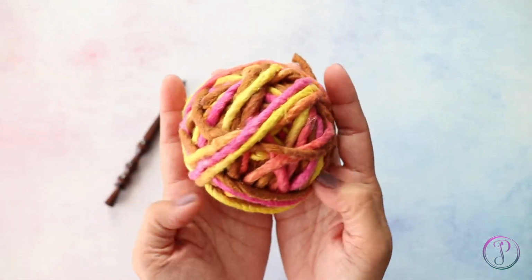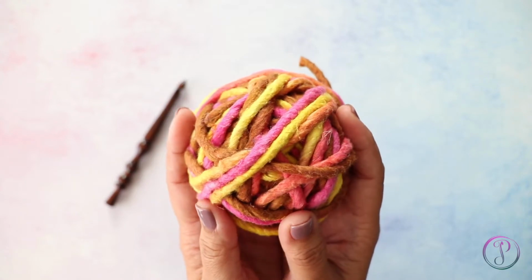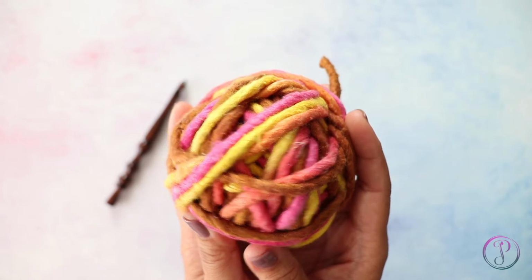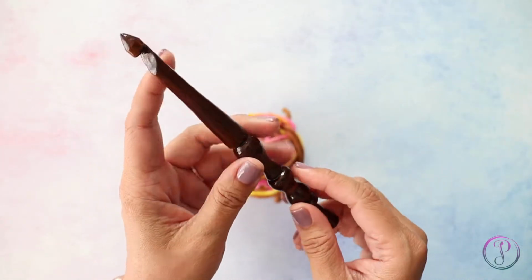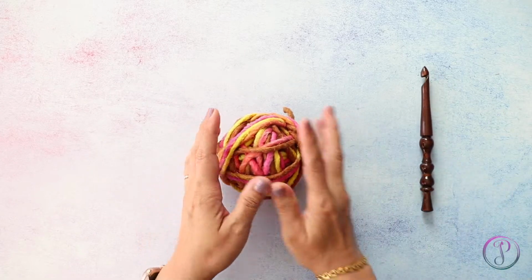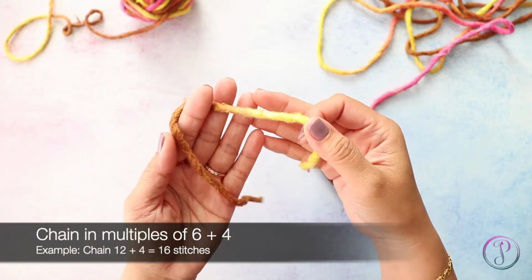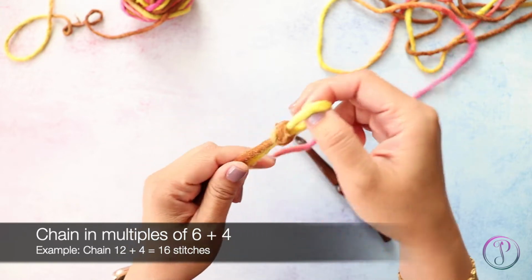Okay, so in this video, I am using Darn Good Yarn's Super Bulky. This is the Catskill Fireworks. And I believe this is a 10mm crochet hook, so whatever's appropriate for your yarn. Okay, so for the basket weave stitch, we're going to need stitches in multiples of 6.